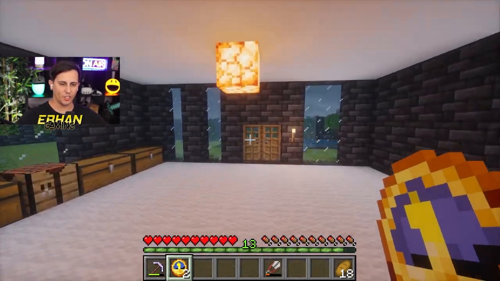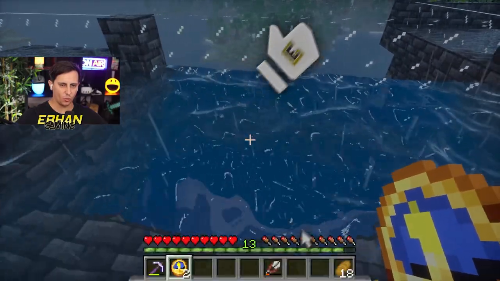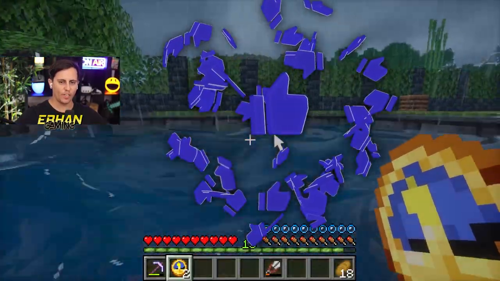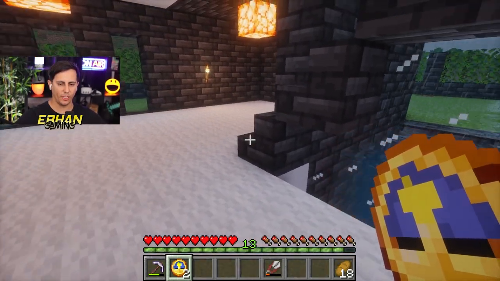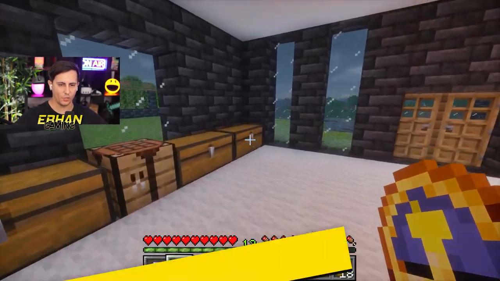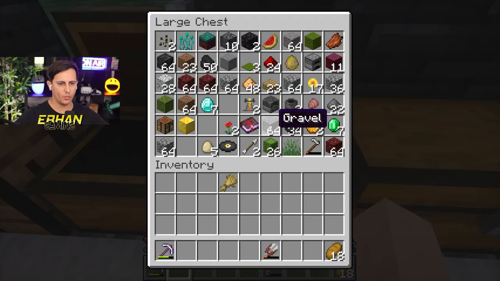There's so many ideas that I've got, and I want to keep track of all these ideas. Look at all those water waves. That's so cool. I want to keep track of all these ideas. I'm going to make like a little tasks list, which I'll need a lectern and all that sort of stuff. So let's do that, which means we're going to need ink. We're going to need feathers. Do we have any feathers? We should have some feathers.